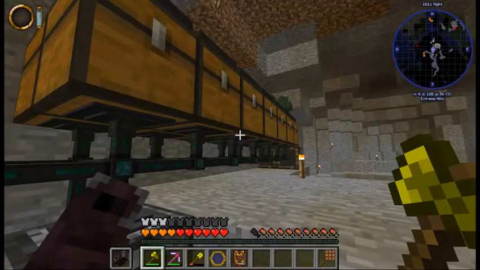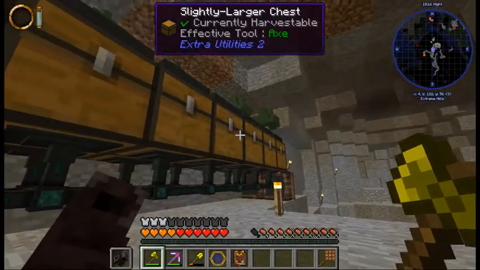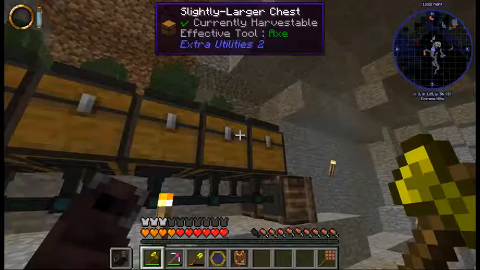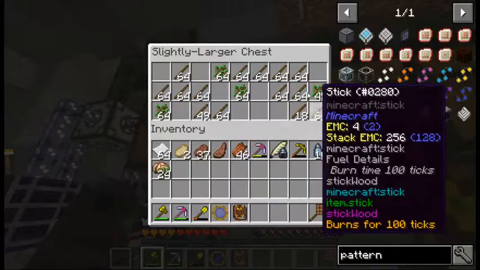Anyway, but everything going in these chests, I had to use slightly larger chests just so they fill up a block and they look a little better and they don't make sound when I look in them. Just a design choice, more or less. All of these saplings and sticks in here.